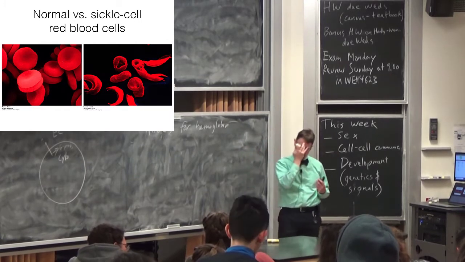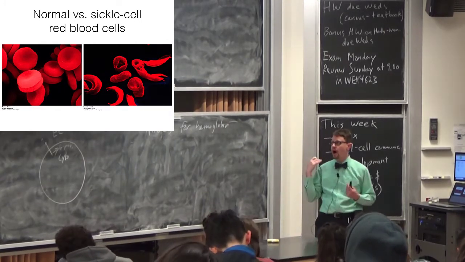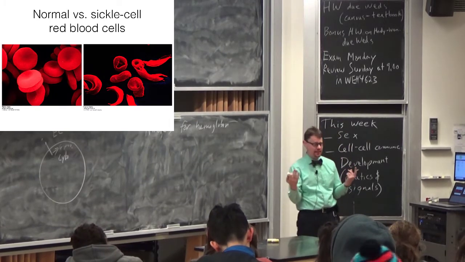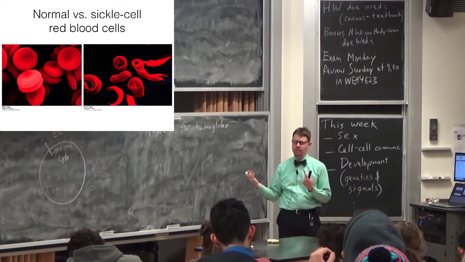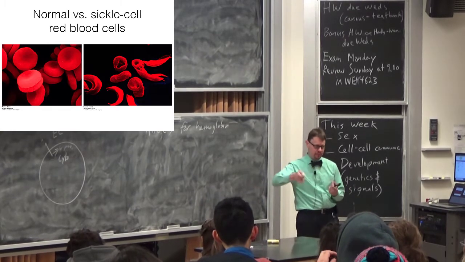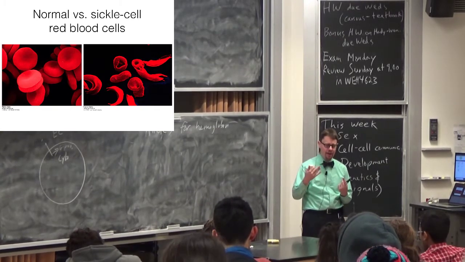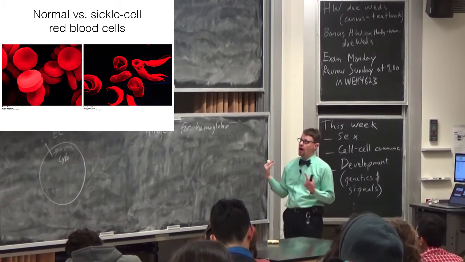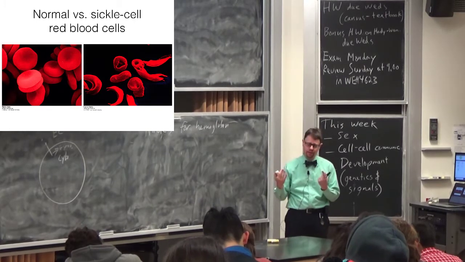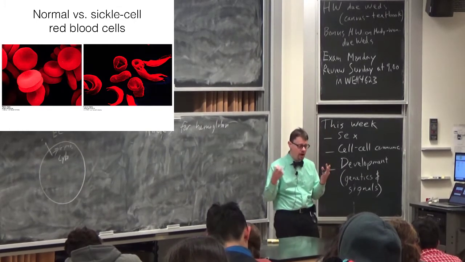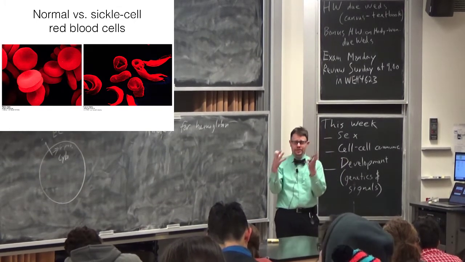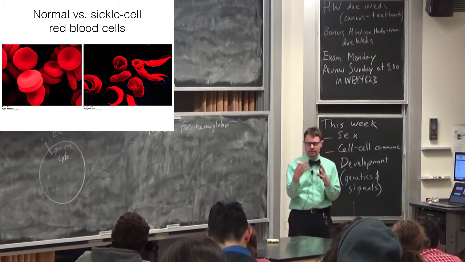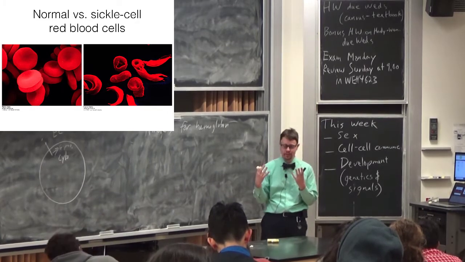Hemoglobin is the protein that makes up the vast majority of red blood cells. Actually, like anything that's alive, about 70% of red blood cells is water. But if you take out all the water, about 90% of what's left is hemoglobin. So the non-water weight of red blood cells is basically all hemoglobin, which means red blood cells are kind of like little, almost crystals of hemoglobin. Actually, crystal implies that they're solid. They're sort of a dissolved fluid matrix of hemoglobin.